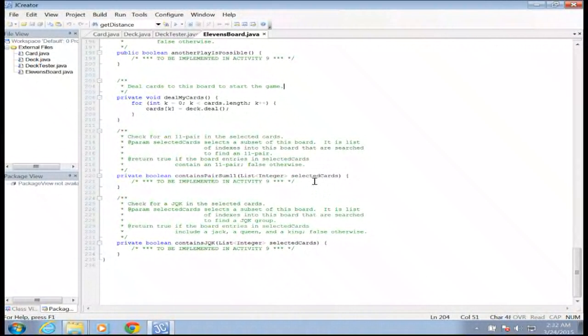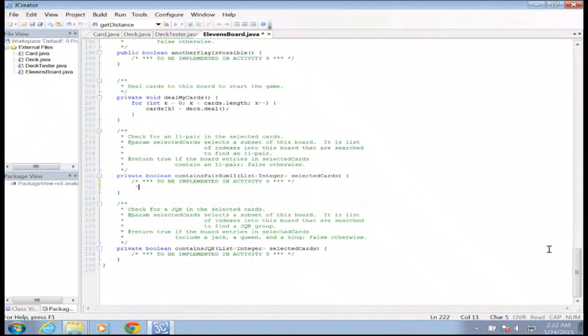So we're going to go with that in mind. The array list here for this contains pair sum 11 may not have just two cards in it, and so we really need to do this as a for each loop. So what I'm going to do is start with saying card C1, C2.